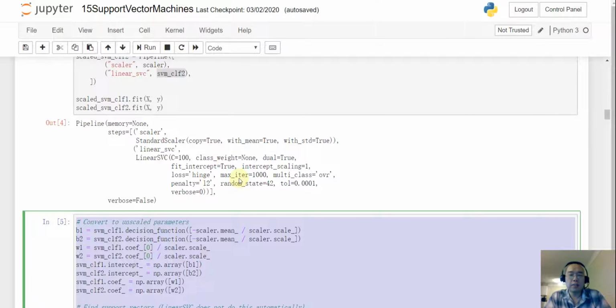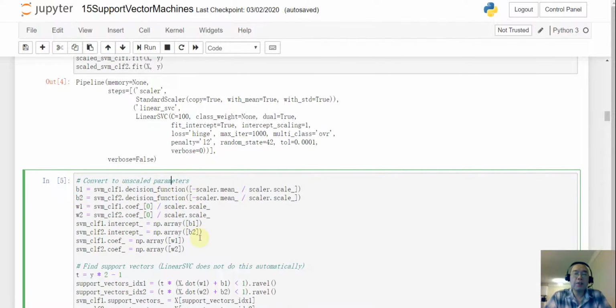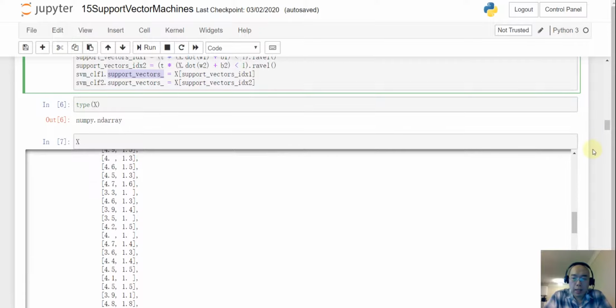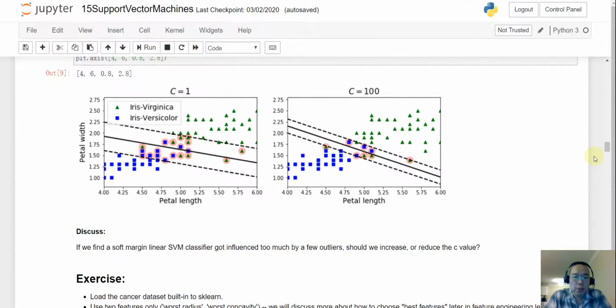The reason is, when we are doing the linear SVM, we need to transform the data using the standard scalar, right? And later, after we train the linear SVM model, we want to have the support vectors, and we want to plot the support vectors into the original x and y axis. So let me jump down to the image we are producing to explain why.